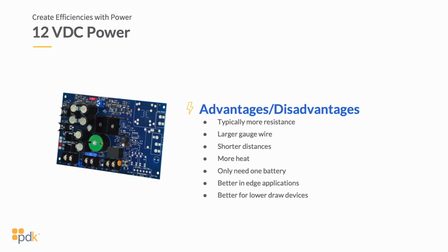So let's look at the difference in 12 and 24 volt DC power supplies. This is something that comes up all the time when you're talking about power, is how do I power my equipment? You're going to find that many strikes and other types of hardware can be powered at 12 or 24 volts.